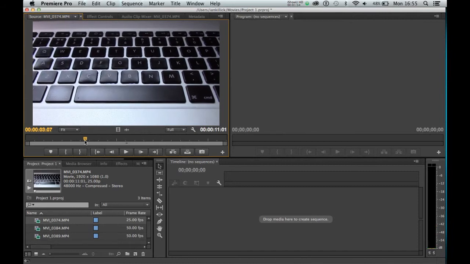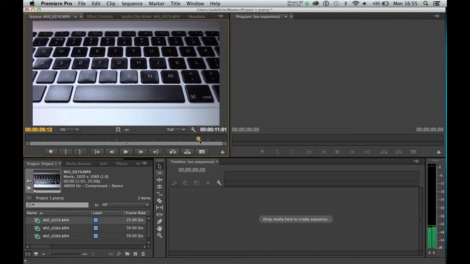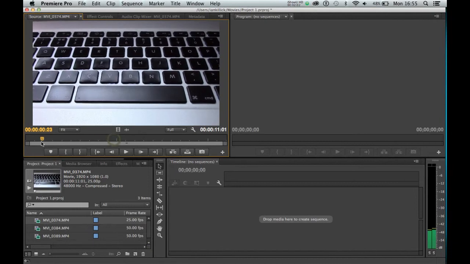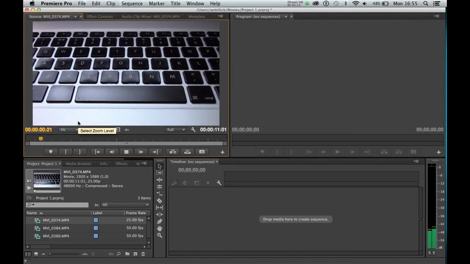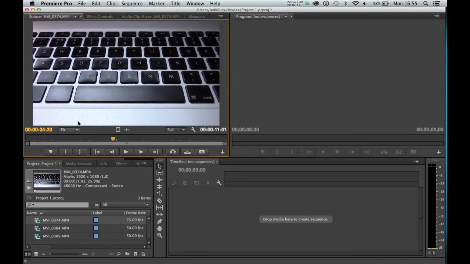If you want to look at a clip or play it, you've got this thing here called the time marker. And you can use that to scrub up and down the clip. Or if you wish, you can press play and then stop. Or you've also got the spacebar. So you hit the spacebar once, that starts the clip playing. Press spacebar again, that stops the clip.